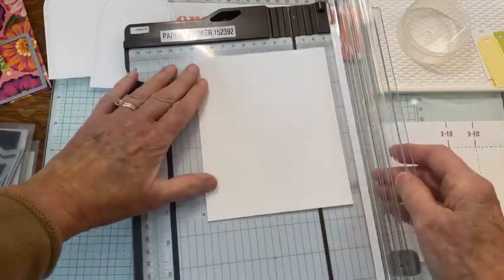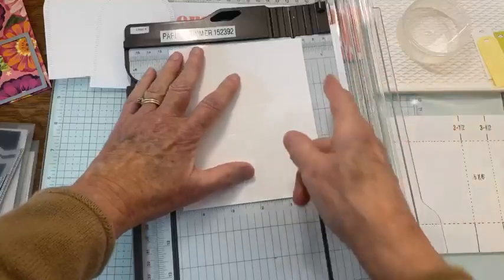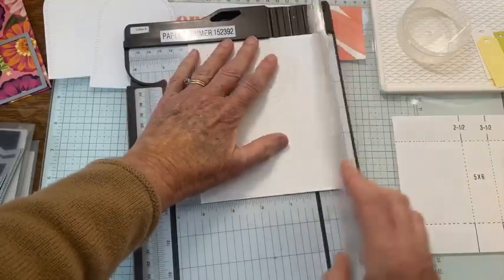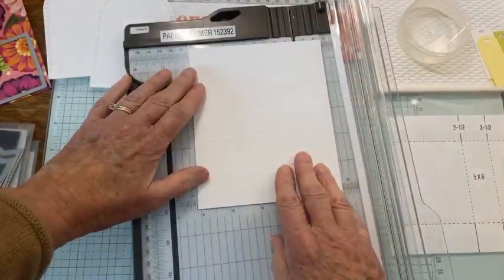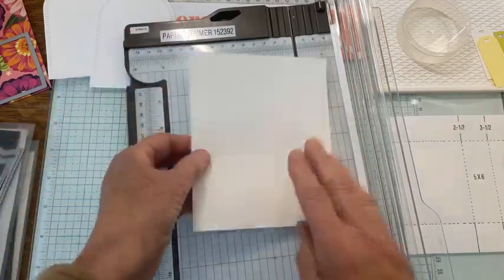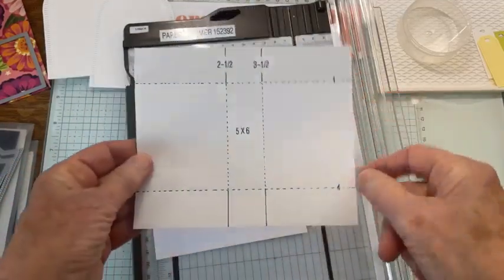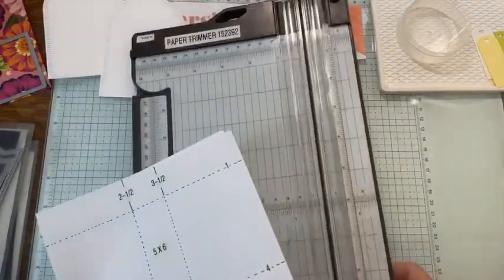Then we're going to do a quarter turn, doesn't matter which way, and we're going to score in 1 inch from each side. And I kind of like using this and just going like that. So there's 1 inch. Then I'll flip it around and go here. You can do it the other way if you want to, by going at 1 inch and then at 4 inches. Your choice. So on here, I actually showed it at 4 inches. So 1 inch, 4 inches on the 5-inch side, and on the 6-inch side at 2.5 and 3.5. So that's how that goes.